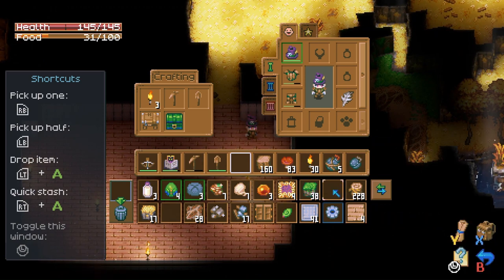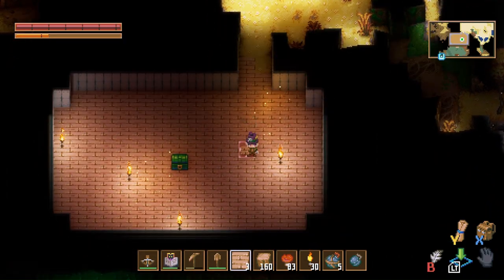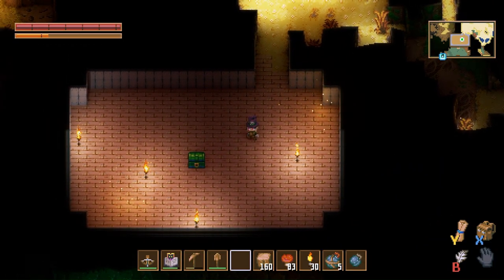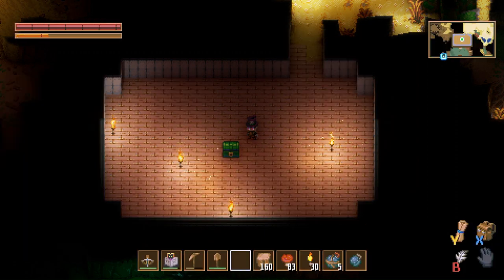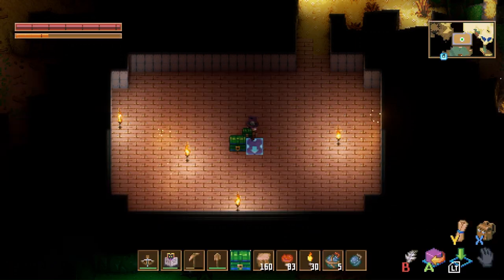Can I grab the wooden floor quickly for a sec? I need to do a single one. That makes it look like they're molded in together so they aren't as flat, which is nice. Oh, this is now going to be the really difficult part. Well, not really difficult, really annoying part.